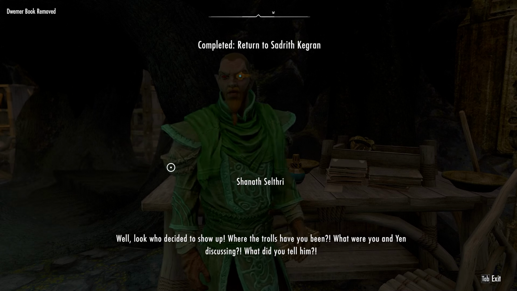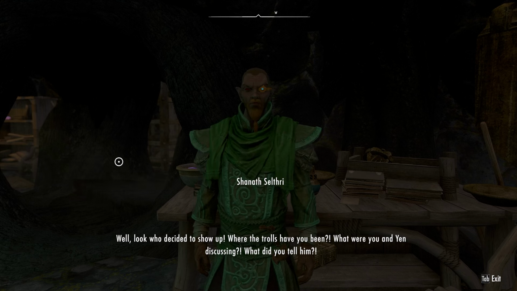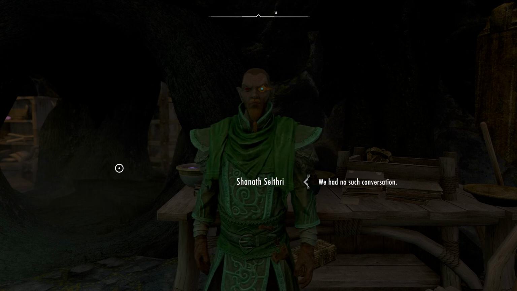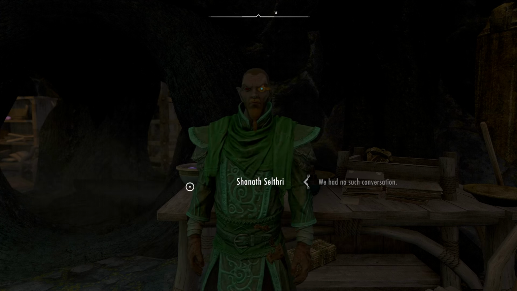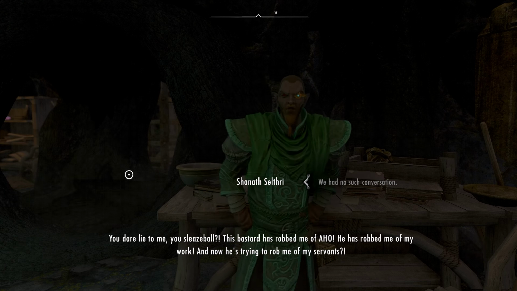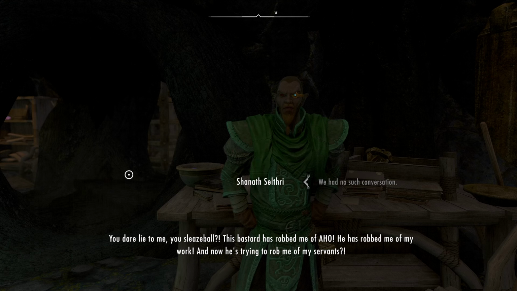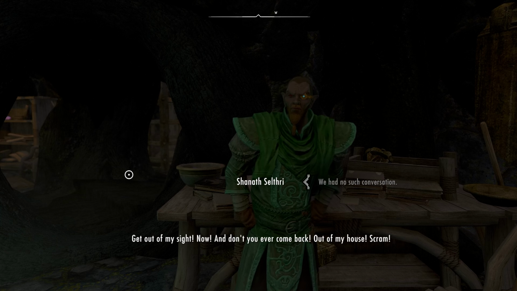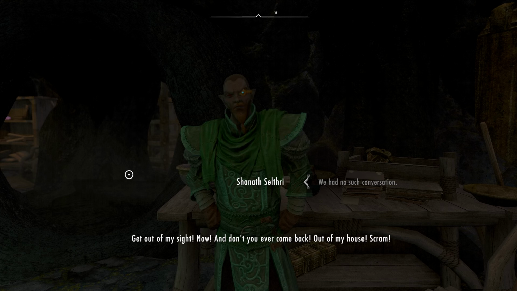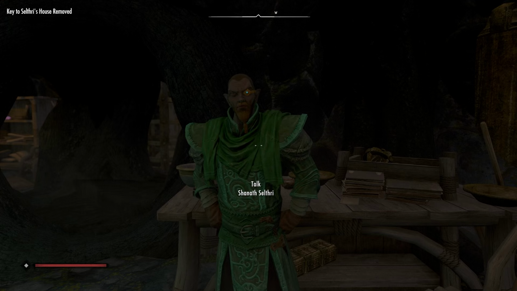Well, look who decided to show up! Where the trolls have you been? What were you and Yen discussing? What did you tell him? That you're a huge asshole. We had no such conversation. You dare lie to me, you sleazeball! This bastard has robbed me of AHO! He's robbed me of my work! And now he's trying to rob me of my servants! Get out of my sight! Now! And don't you ever come back! Out of my house! Scram! Does this mean that I'm free?